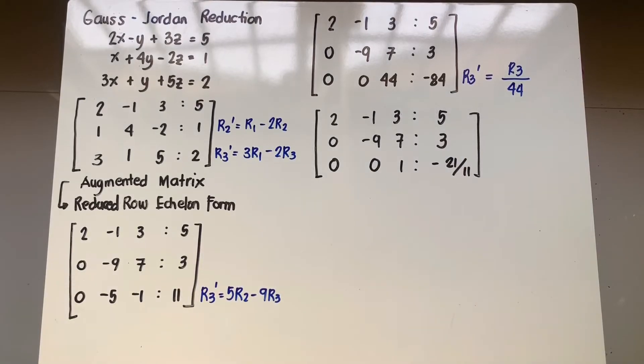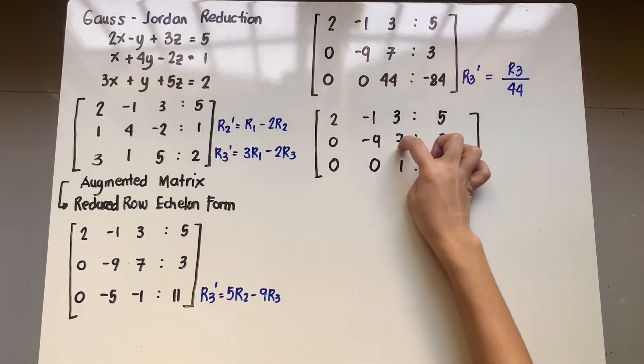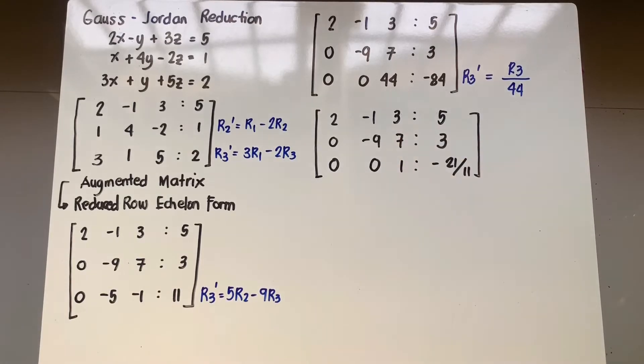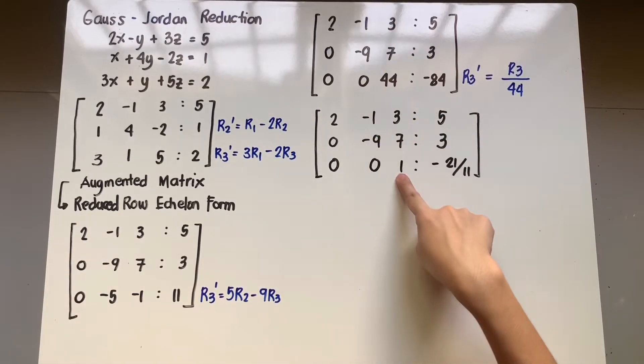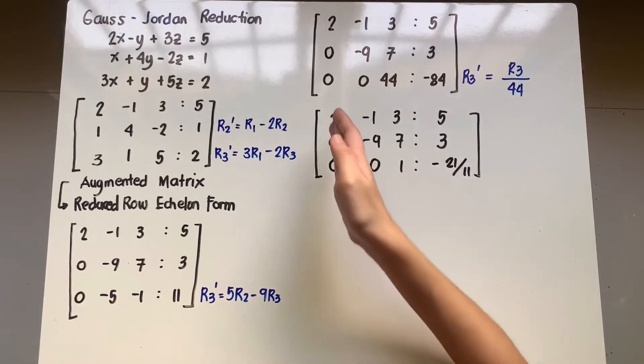Next. The next target is to make this 0. So parang ang nangyari, ang magiging sequence ngayon natin dito, we'll start at the left. So nag-start tayo dito. First column muna, diba? We start at first column. So ito, ginawa nating 0s. Next is second column. After that, we transform this to 1. And then pabalik, dito naman tayo mag-start. So yung symmetry. Parang symmetric lang.